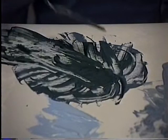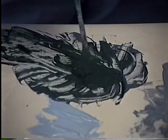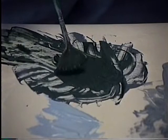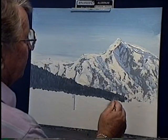And so I'll use this. Gather this up like so. See how I'm loading that brush up? And that's what we do. Then, right in this area, I'm going to start about here and just draw a line right underneath that, like that.